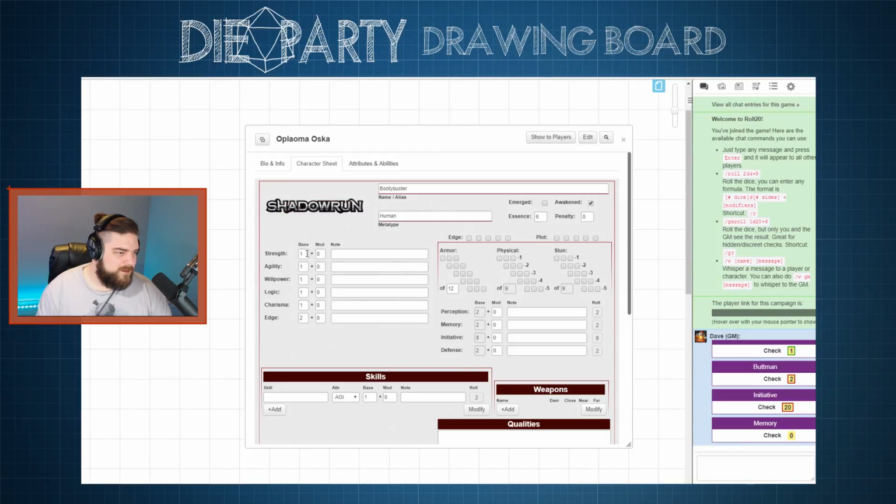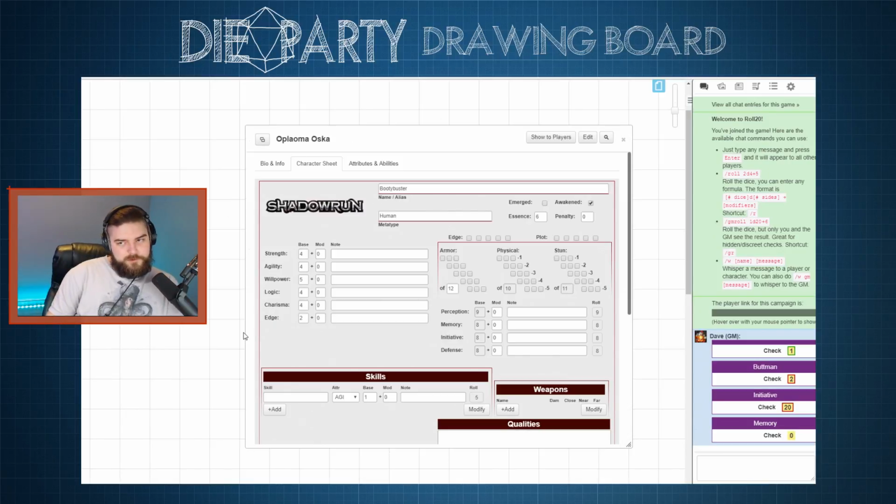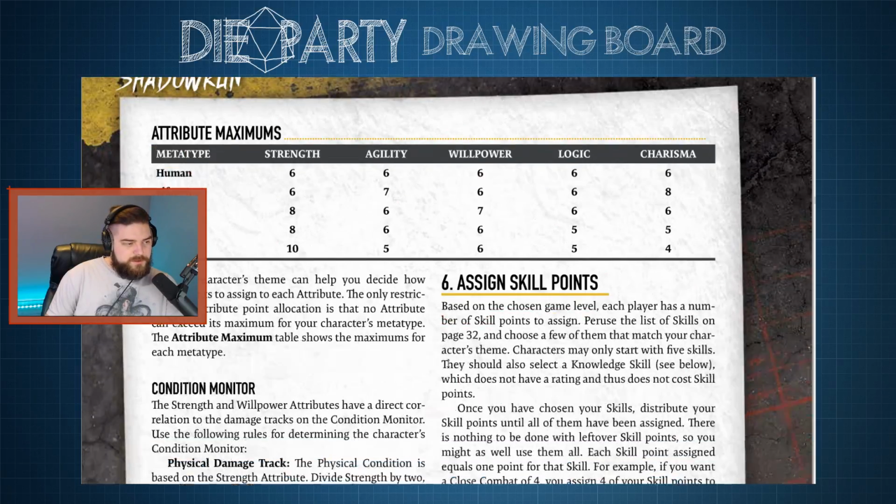Okay, so there's 9 off the top. So let's just make everything 3. So 3, 6, 9, 12, 15. Yeah, so he has 1 left over. I guess, I don't know, willpower goes to 5. Yeah, alright, just for the example, we'll do that. Okay, got it. Character's built.